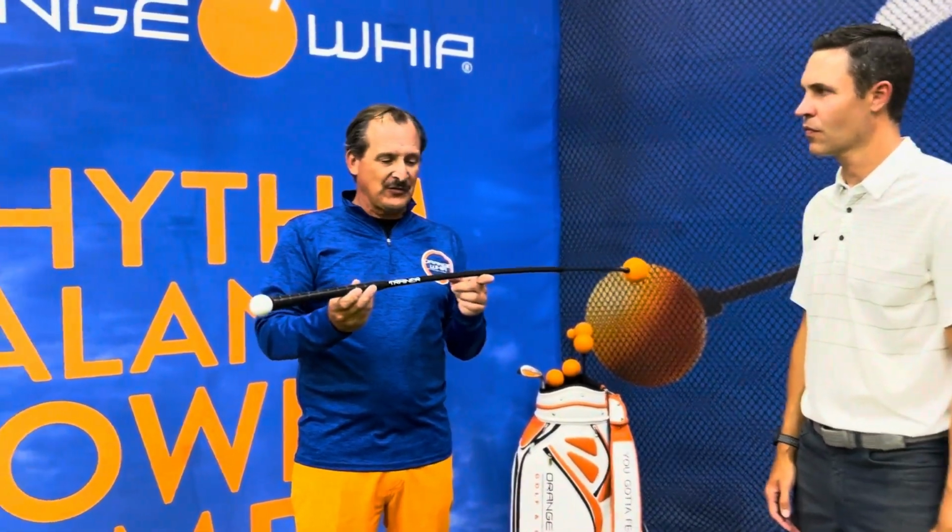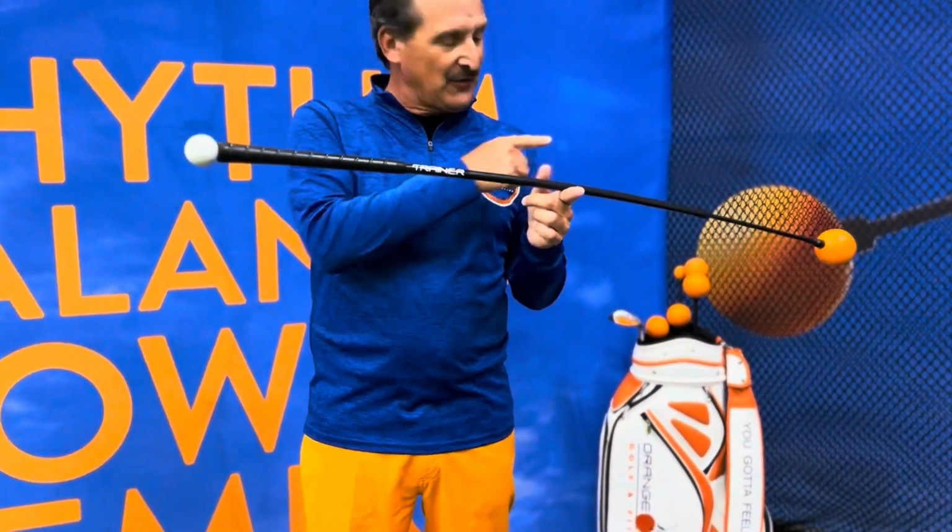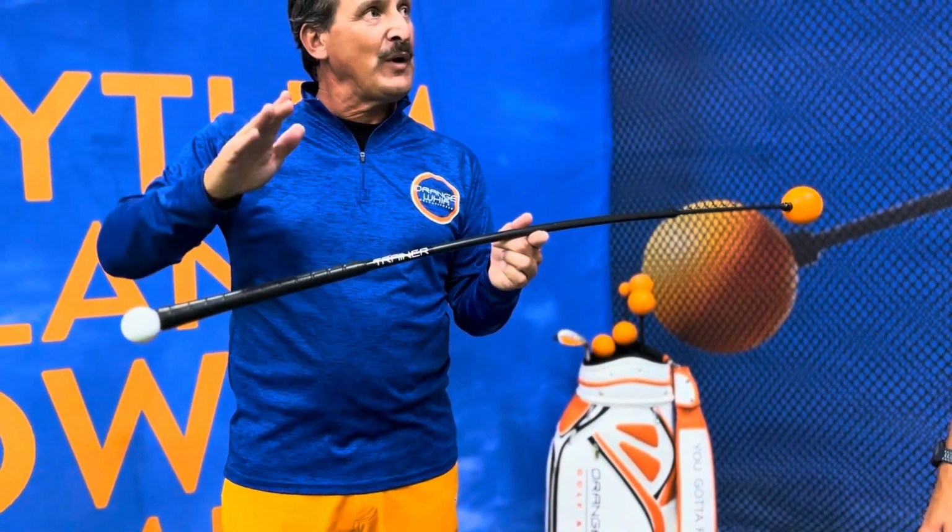When designing the Orange Whip, that was my idea: I was going to make this thing evenly balanced with a weight on this end and another weight on this end, so when you swing it, it wants to find your natural swing plane. We're different heighted guys, but if we swing this, it'll find your natural swing plane and it will find mine. So whatever size golfer you are, it will help you find it because of the way it's designed. The beauty of it is it doesn't need to be set. There are no settings you need to do. You just swing it. Exactly. We have a couple of versions for different heights and abilities, but there's no adjustment. Just swing it, let it find it for you, and once you get it, speed it up.